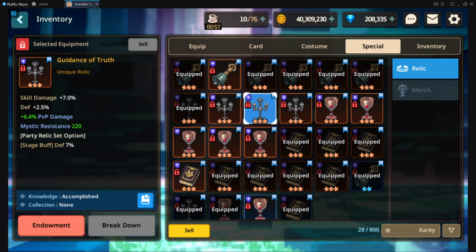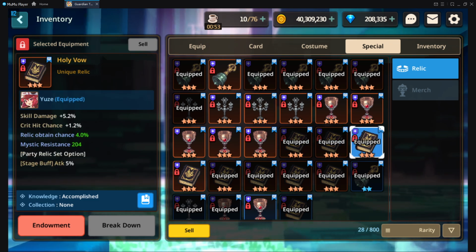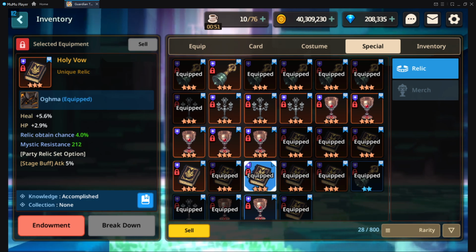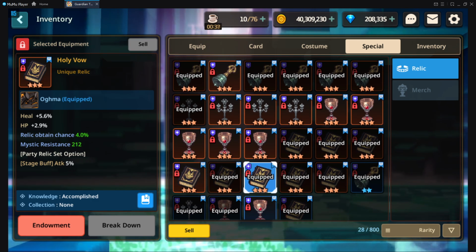Then, as you can see, there's a lot of books down here. And I pretty much have relic obtain chance on all of these. Right now I believe I have 9 with relic obtain chance. 9 or 10 or something like that. And then there's a bunch of loose. So I'm gonna keep those 9, or sorry, I'm gonna keep Relic Obtain chance until I get the full thing, right?